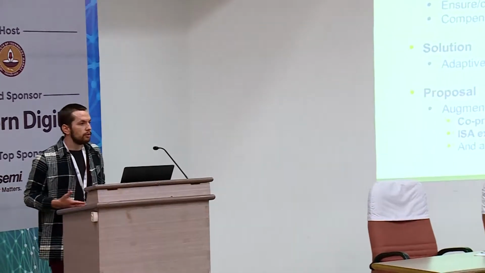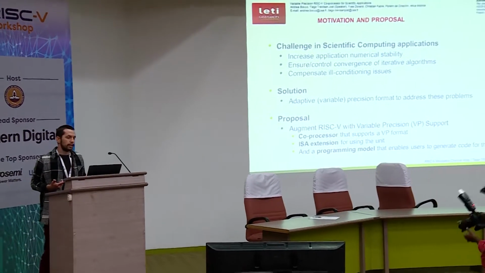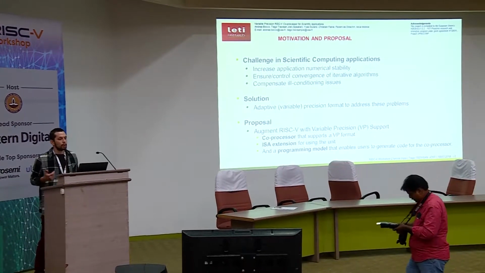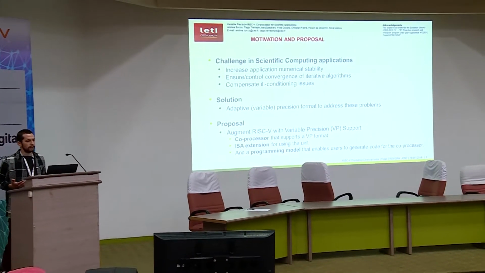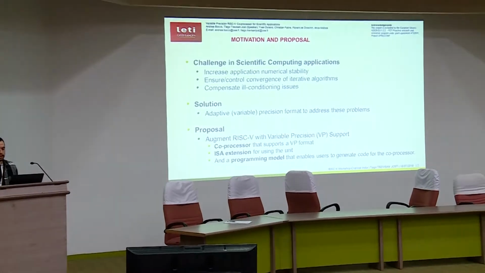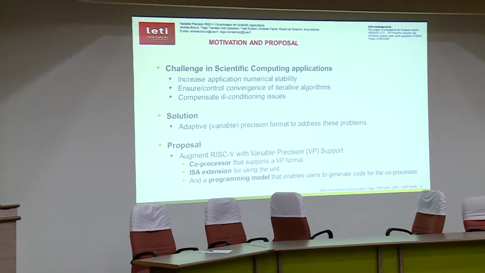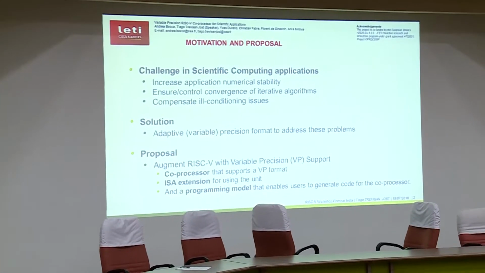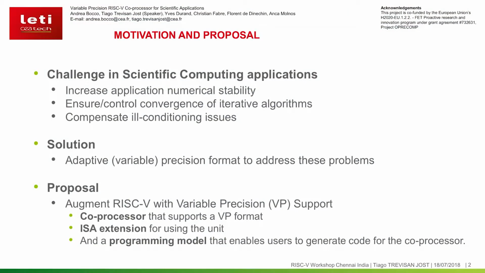The main motivation for our work is that a growing number of applications in the scientific computing community require a little more precision than we are supposed to have, for example, in the IEEE standard. This means we have challenges in terms of increasing application numerical stability, ensuring convergence of iterative algorithms, and compensating for ill-conditioning issues.